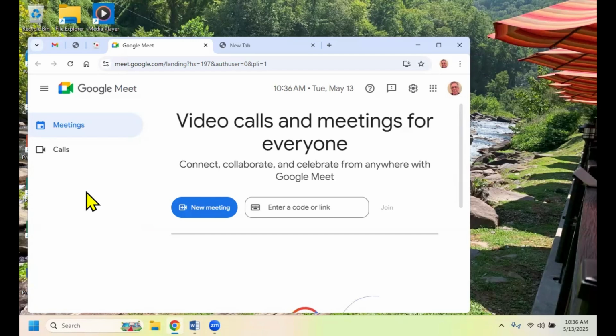And I installed Google Meet on my phone, and I have Jim in my contacts, and Jim has me in his contacts. When you sign up for Google Meet, you link your cell phone number to the account, and your cell phone number is linked to your Gmail account anyway.